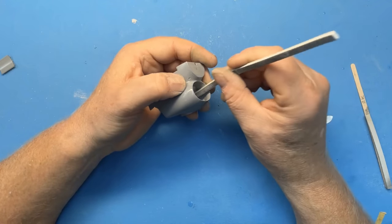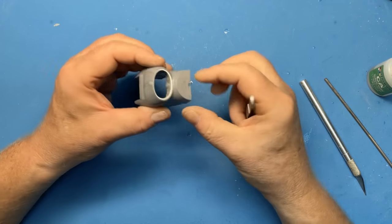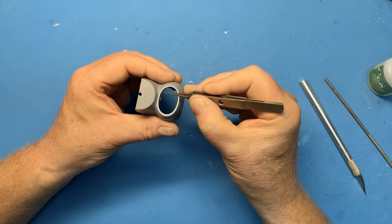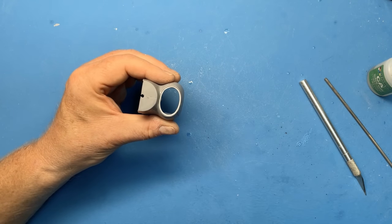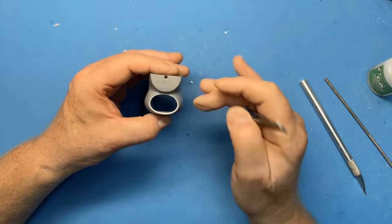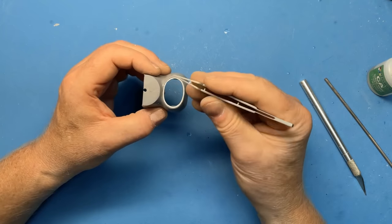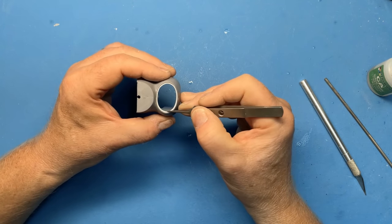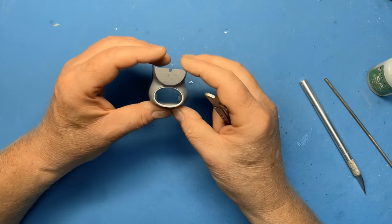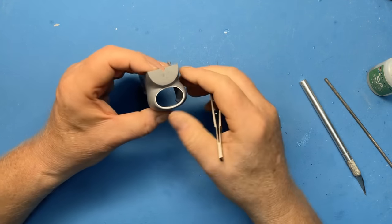And again, this is another piece that's going to need some filler on it. Okay, let's do a little bit more on this nose. I've added here a piece of styrene onto the inside. This is 0.75 millimeter styrene. And what that's doing is it's just closing the circumference up a little bit of this intake, because measuring off on plans, it's 2 millimeters too wide, which scales out at about 3 to 4 inches, something like that. So it's not much, but I'm hoping that this will just improve the look of the intake a little bit.